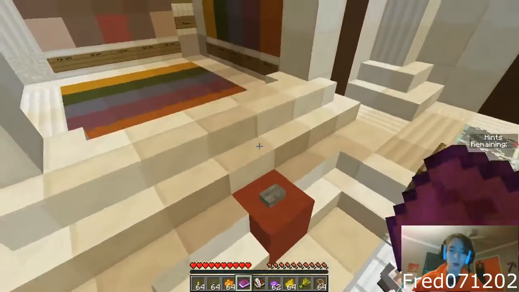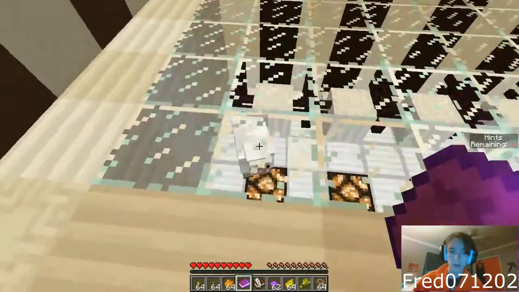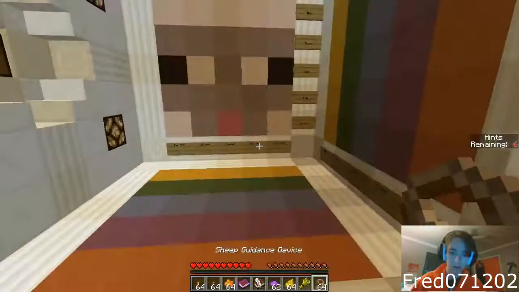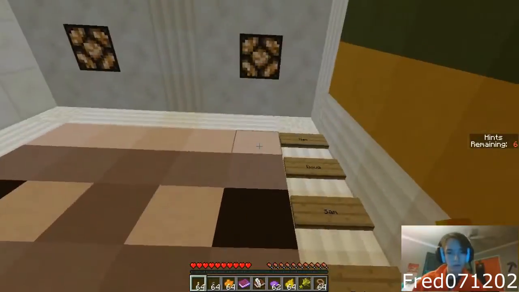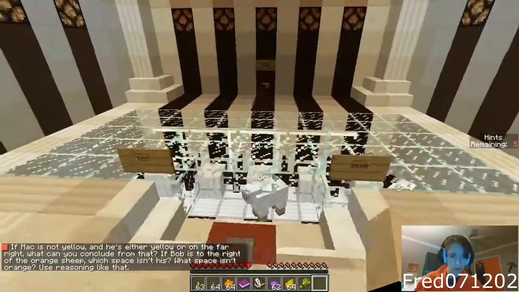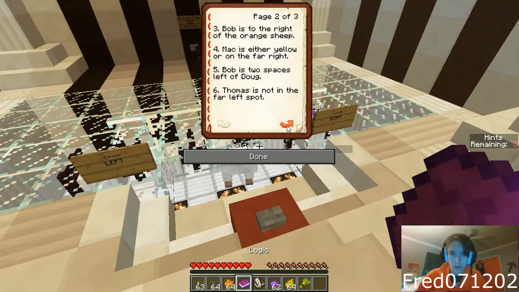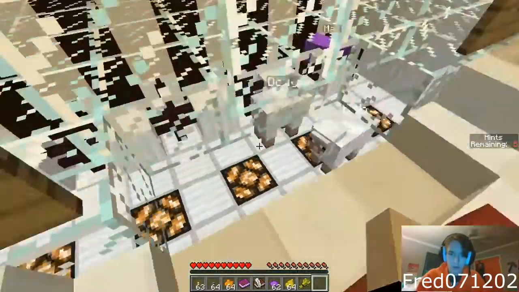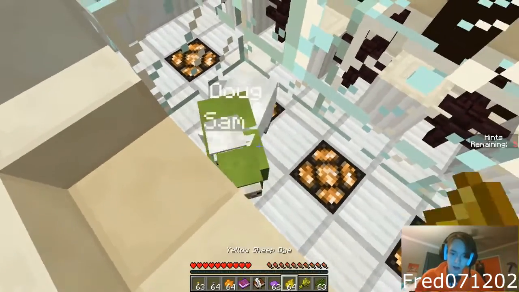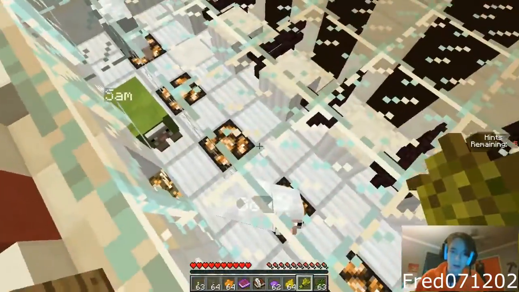Bob is either green or blue. I don't know which. And I think Doug is the other one. Actually, no, that's not necessarily true. Don't do it. Okay, I don't think he can. I am so fucking confused by this. I'm going to take a guess, which is probably the worst thing I could be doing in this. Oh no, what have I done? Oh god, what have I done?